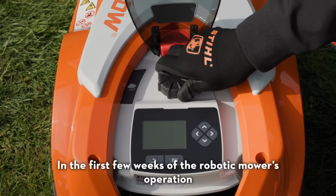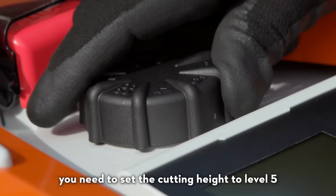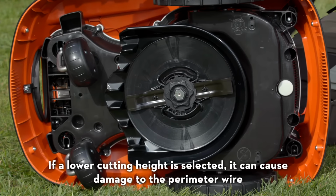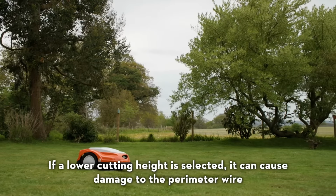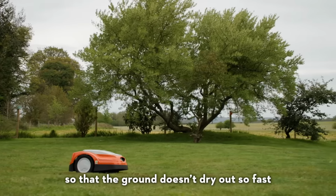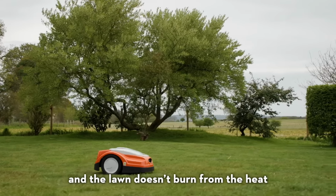In the first few weeks of the robotic mower's operation, you need to set the cutting height to level 5. This is because the perimeter wire will need to first grow into the lawn. If a lower cutting height is selected, it can cause damage to the perimeter wire. When the weather is hot and dry, you should also select the highest cutting height on the iMOW, so that the ground doesn't dry out so fast and the lawn doesn't burn from the heat.